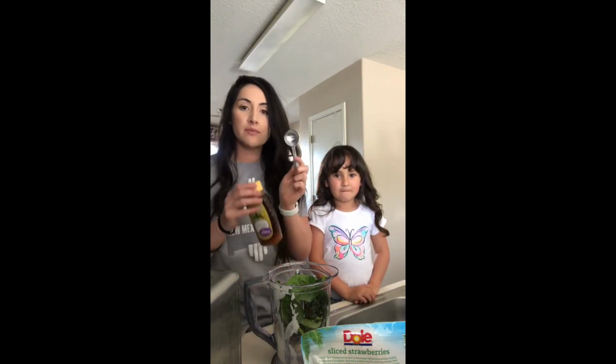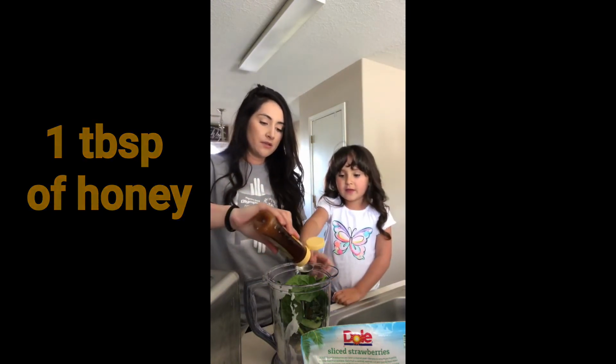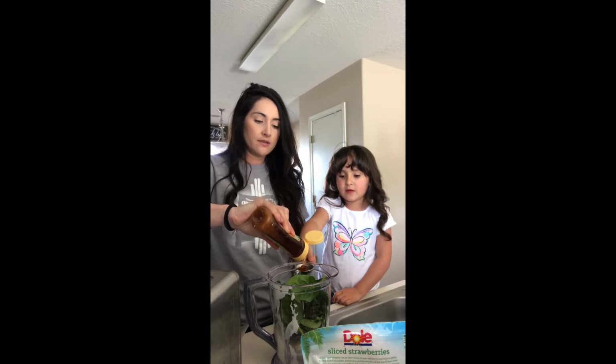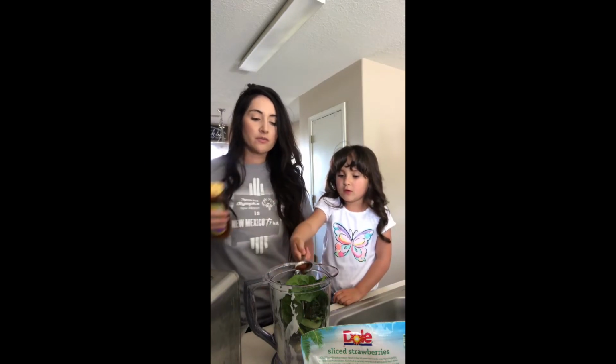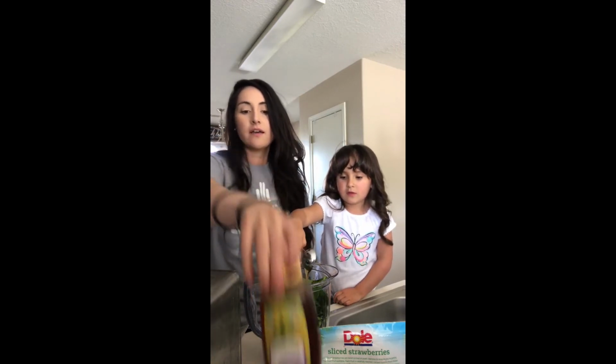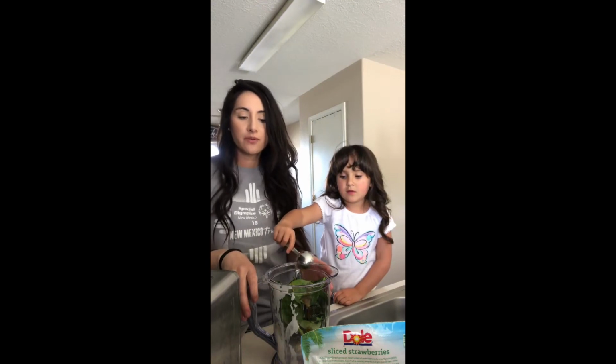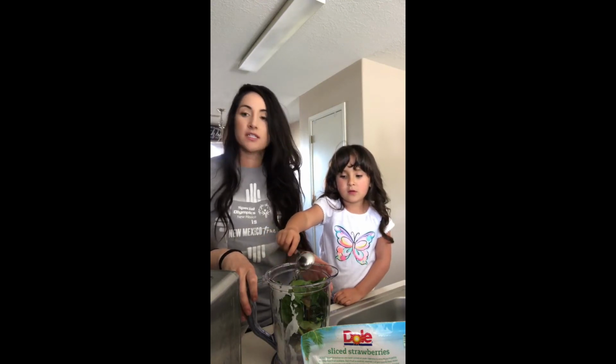Okay, so you're gonna do 1 tablespoon of honey. You wanna hold it here? And you're gonna pour it all around, okay? Do we need 2? Yep, just 1. And the honey is just to add a bit of sweetness. This already has a lot of natural sugars in it from the fruit, so you shouldn't need to add any sugar.